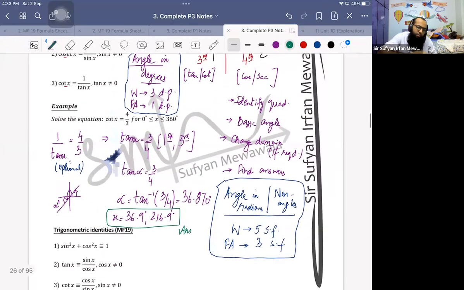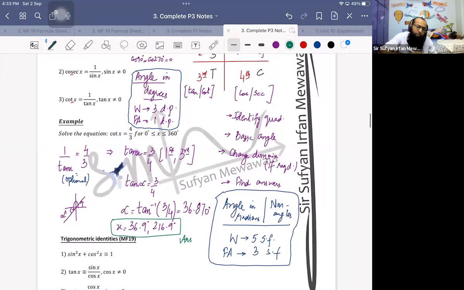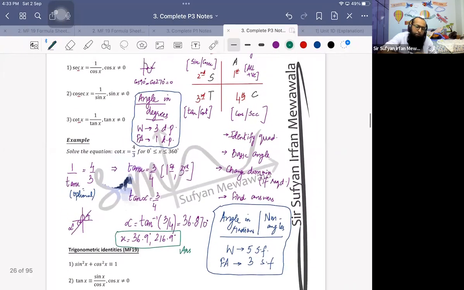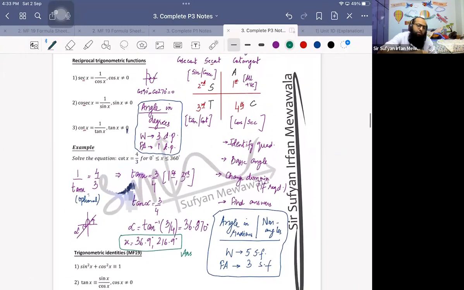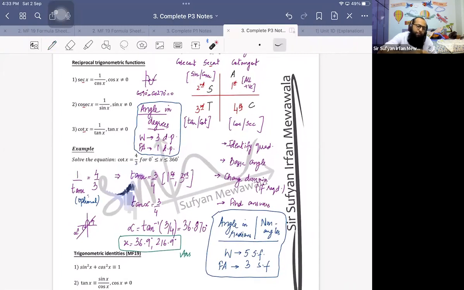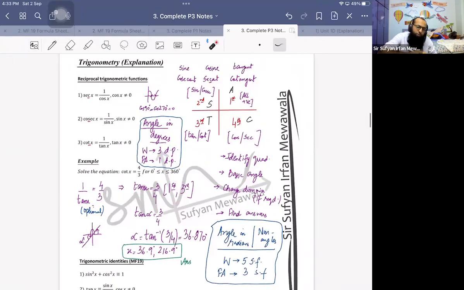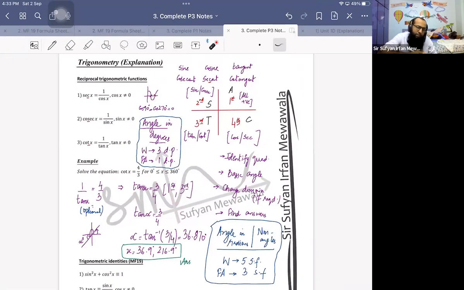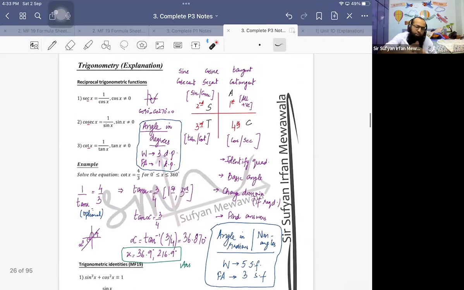Right? So basic trigonometric function, basic example of reciprocal function. We convert that to a normal function first and then solve in the same way as we used to do in AS. Right? So this is the first aspect that was to be discussed. If you have noted down already, or if you have not noted down, please note it down and then type clear and done so that I can move forward.